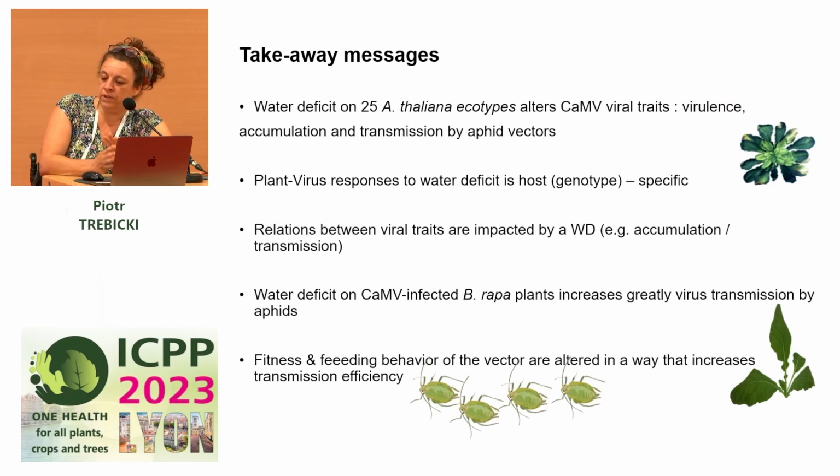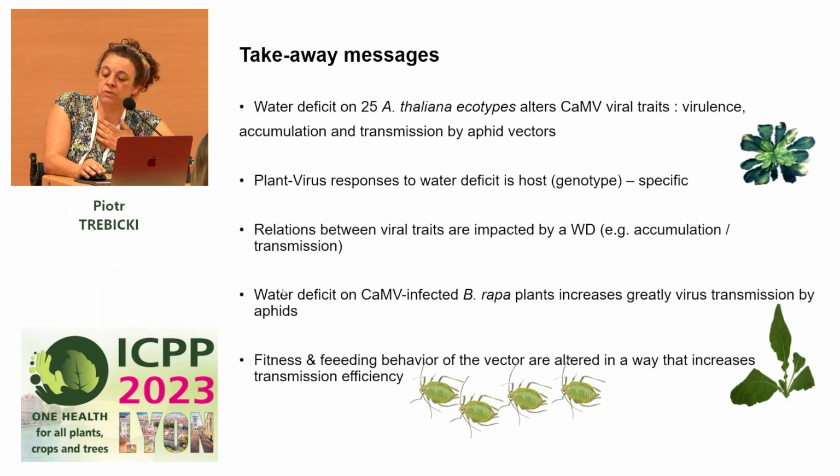So I will finish with a take-away message. What we show is that water deficit on Arabidopsis thaliana alters viral traits of the CaMV, and the plant virus response is really host-specific, because depending on the ecotype, as you saw, there were not always the same responses. And the relation between viral traits is also impacted by the water deficit, like we showed with accumulation and transmission.